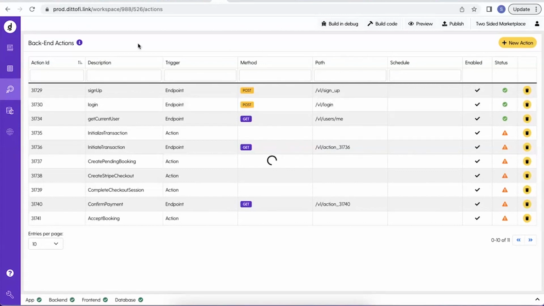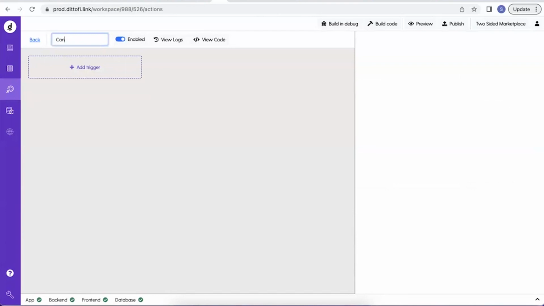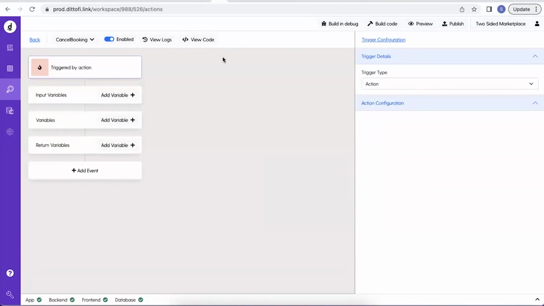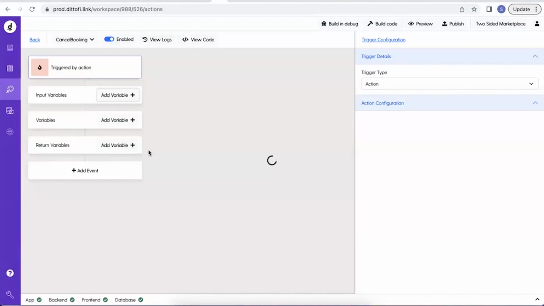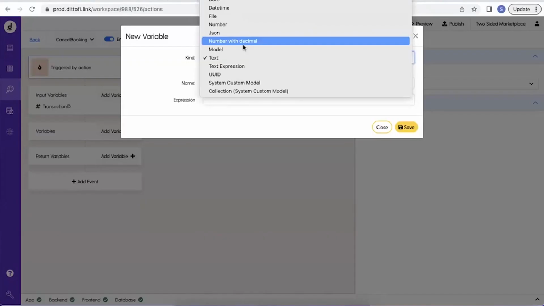So we'll have one more action here, which can be cancel booking, which will be, again, action type. And again, we're just going to give it the transaction ID. I'm going to add 2 variables.